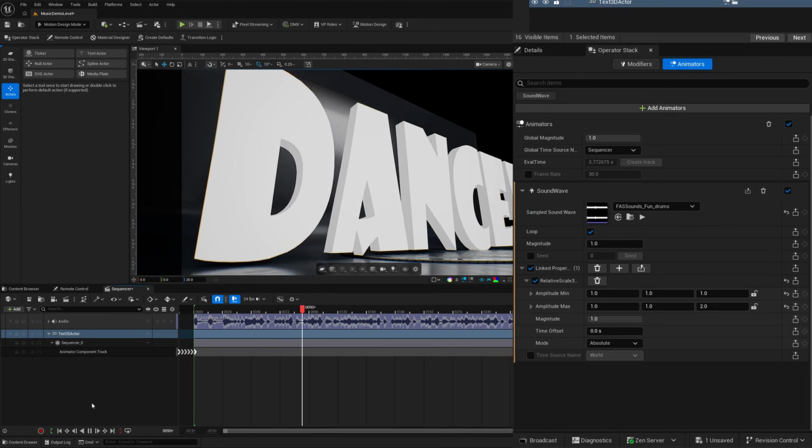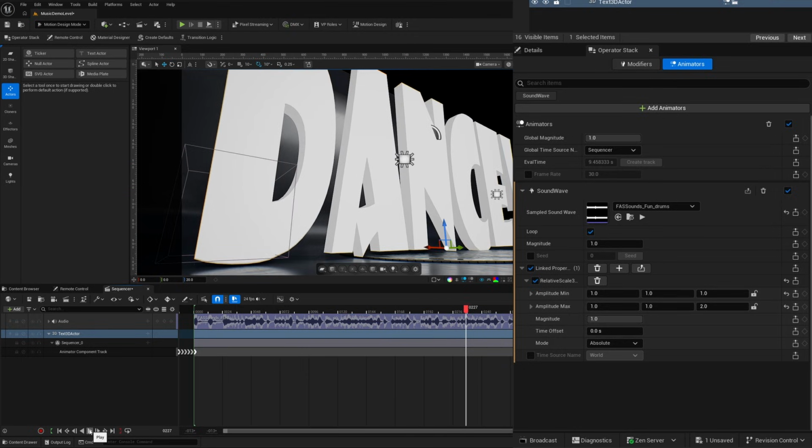So the only thing is that I'm not really a fan of this, because I'm accustomed to thinking about a bass drum being the pedal of the drum, the foot going down. And so what I really want to do is have the text squash on the bass drum. So instead of stretching, I'm going to invert the min and max. The min is really when our audio wave file is at min, and max is when the audio wave file is at max.